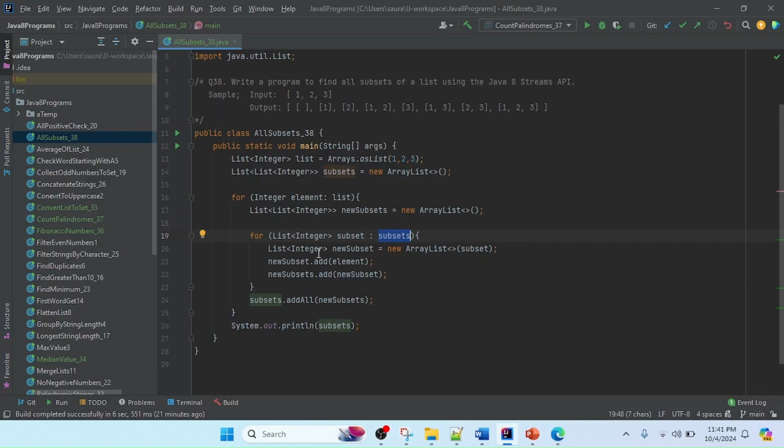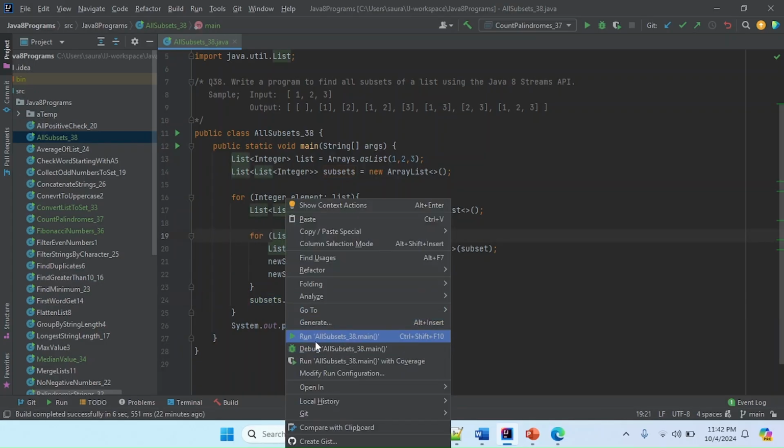And now I added and created one new subset by using that subset. So whenever it's extracting the value from here and extracting the value here, it adds to the new subset, and the new subset is added inside subsets. Similarly, after all, it's adding that new subset. So basically I created this to store the value. Finally, it's adding the new subset inside subsets. So you can see here, and now I'm just going to print.